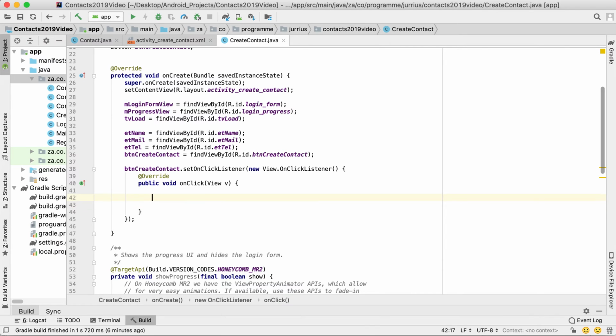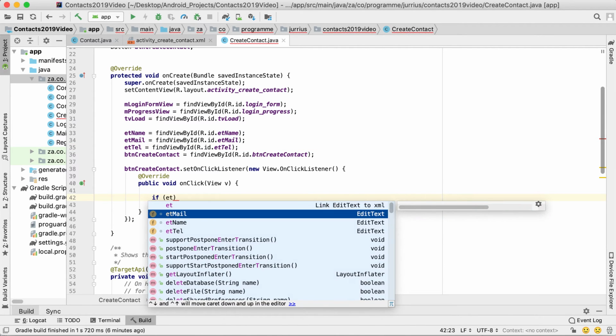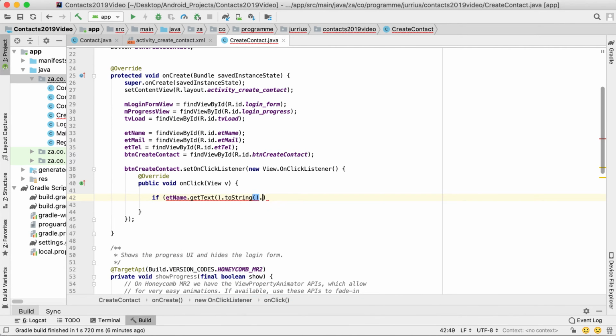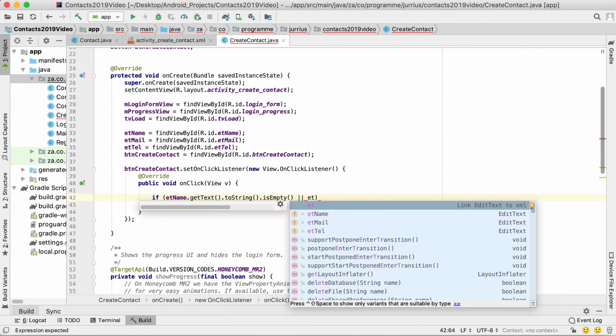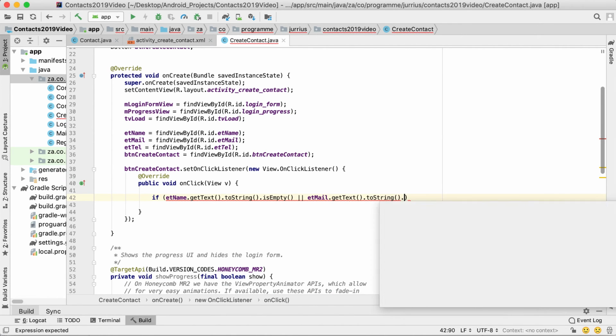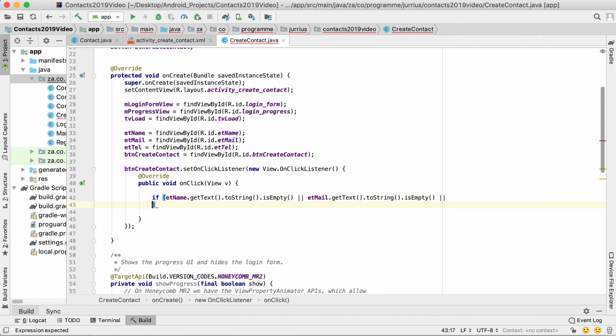Right, so let's create a new contact here. So we're going to get the contact's information from ET name, ET mail, and ET telephone number. But we need to test if those values have got something in them. So I'm going to say ETname.getText().toString().isEmpty(), or if ETmail.getText().toString().isEmpty(), or the last one, ETtel.getText().toString().isEmpty().